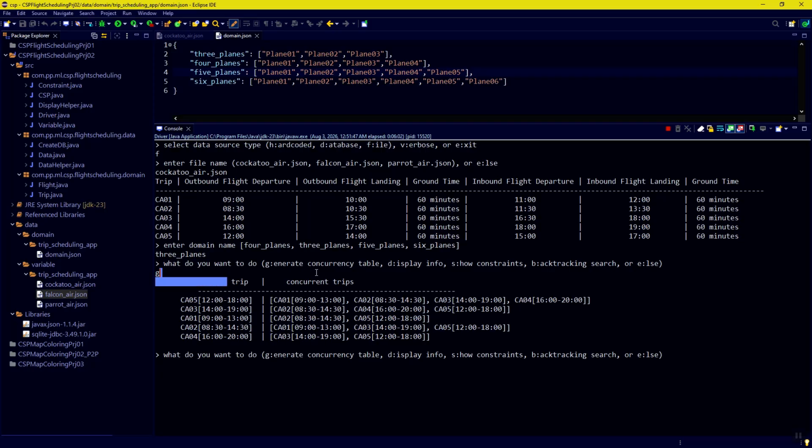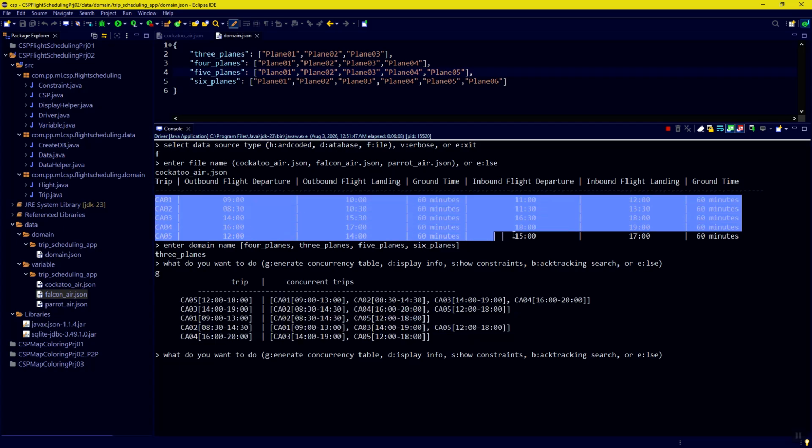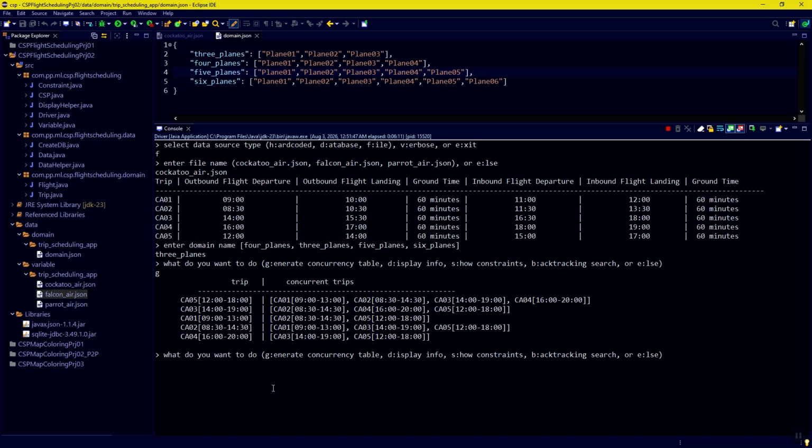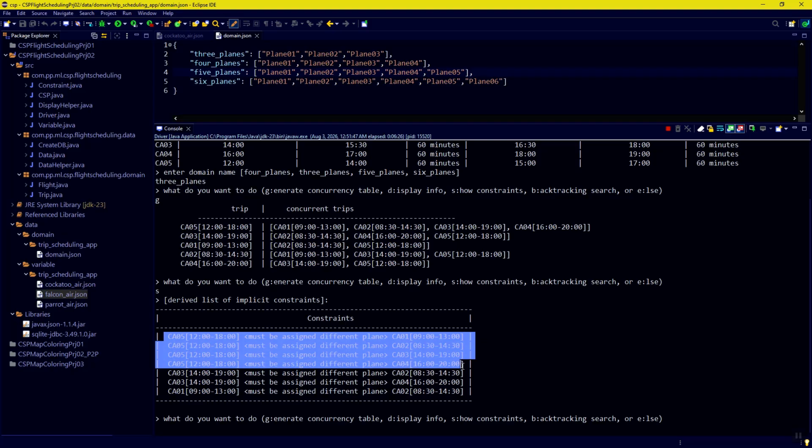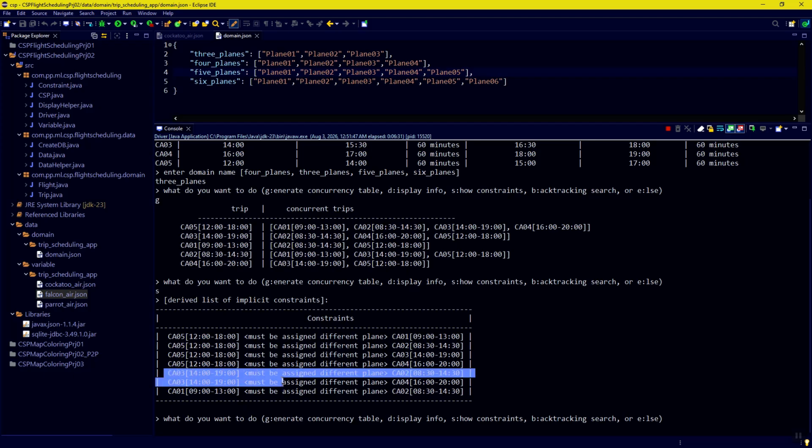So we generated this concurrency table based on the timings on those trips. So those are the constraints that we have. This trip must be assigned a different plane from this one, must be assigned a different plane from all those trips. Same for this one and this one.